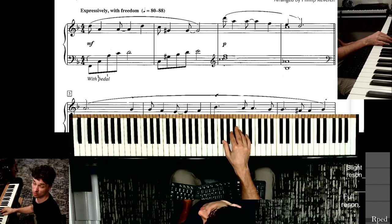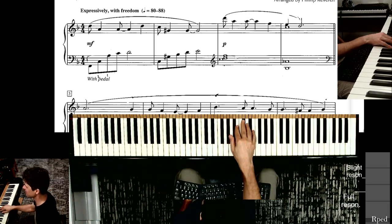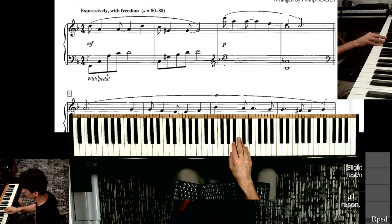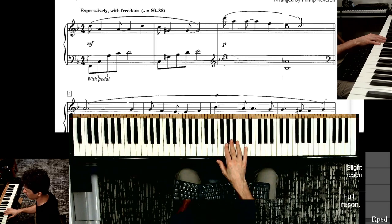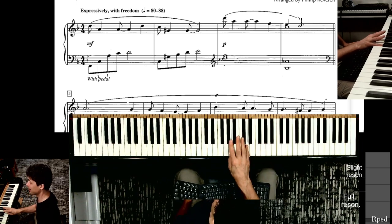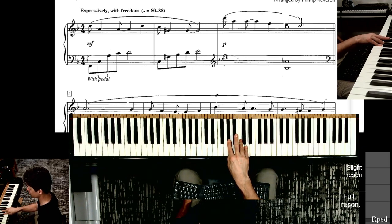Again, I just like to avoid thumbs on black keys because it forces the hand inside the keys and it kind of gets stuck there and I can't pull it out. But I think something like that might work pretty nicely if we go 1, 5, 1, yeah, 5, and then 4, 2, right? And that whole structure we just capture.